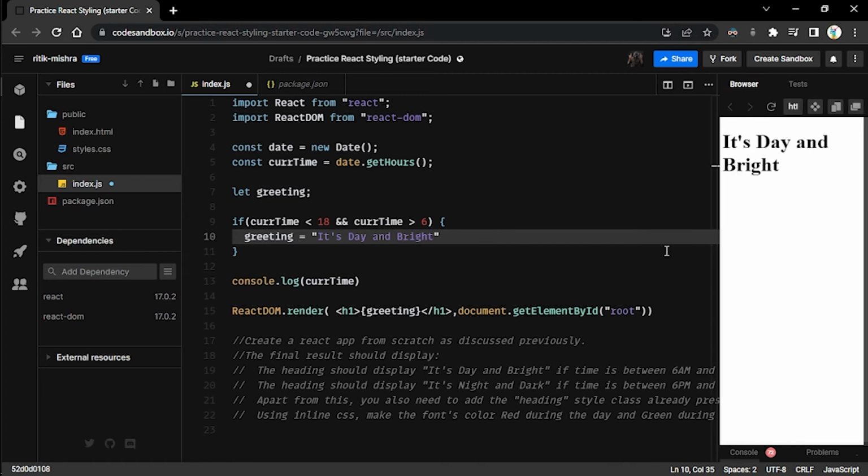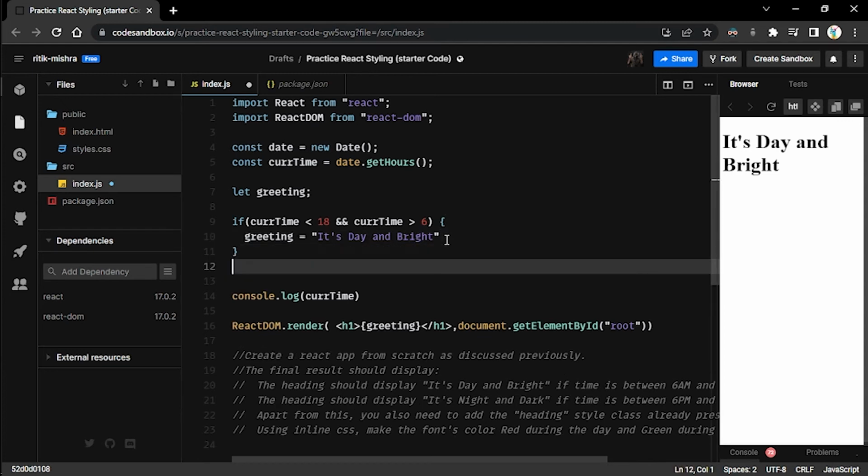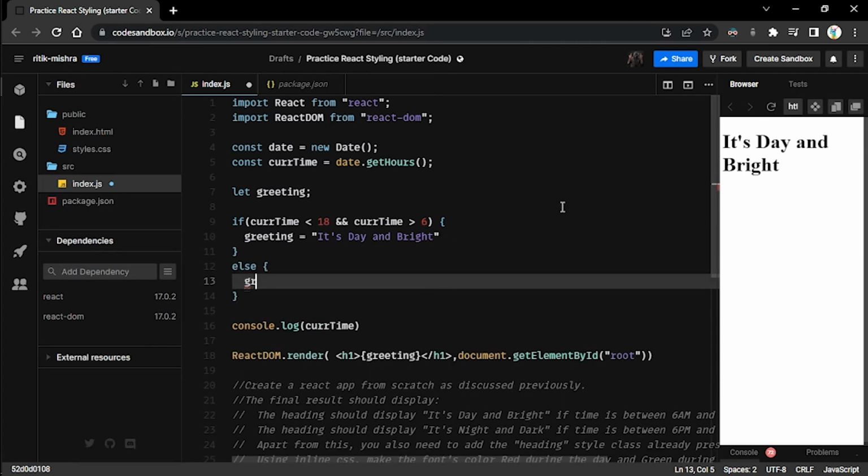So you can see, since the current time I am having is 5:55, something around that, it is displaying its day and bright. And if it's the opposite, then it should display its night and dark.